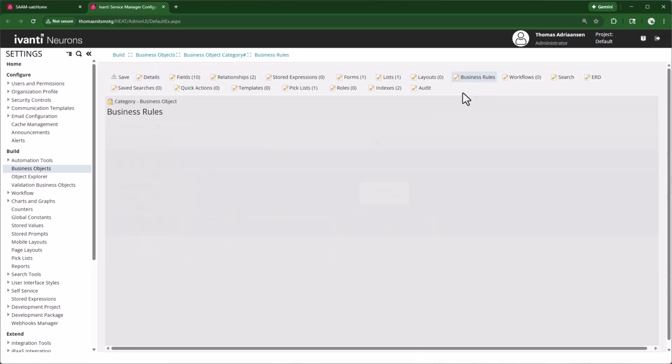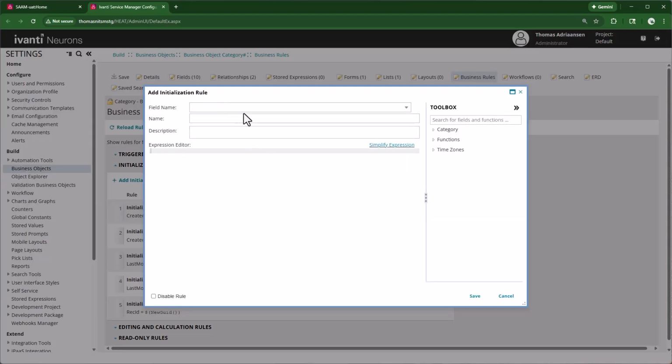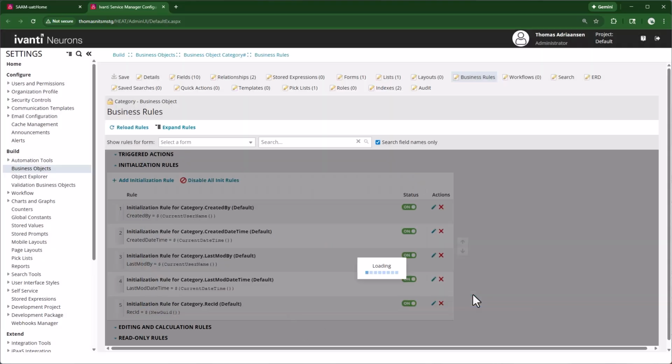The first thing we're going to do is create an initialization rule, and we're going to add an initialization rule for assignment team and set it to our default team. All categories are going to have an assignment team for this to work. So we're going to default all of our new categories to service desk and switch it if we want, or switch existing ones to a different one. But for the calculation, it's going to need to have something to reference. So we'll set this initialization rule.